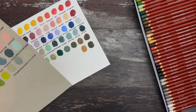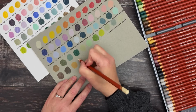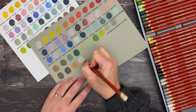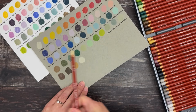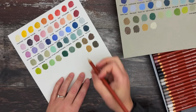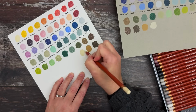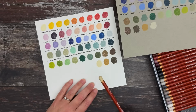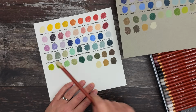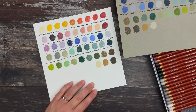Right, wheat is one of the ones from the first set. So I said to you, I think this is a little bit like champagne, or champagne was a little bit like wheat. And on here, certainly they look quite similar. So let's have a look on here. Oh, you can see a difference actually. So I'd say this one is much more of a sandy kind of colour. That's slightly more creamy yellowish, and that's a little bit dirtier.